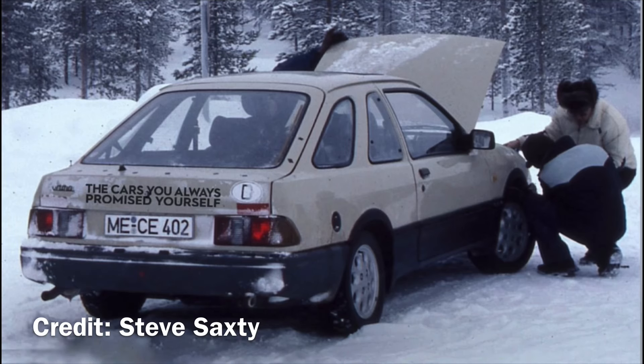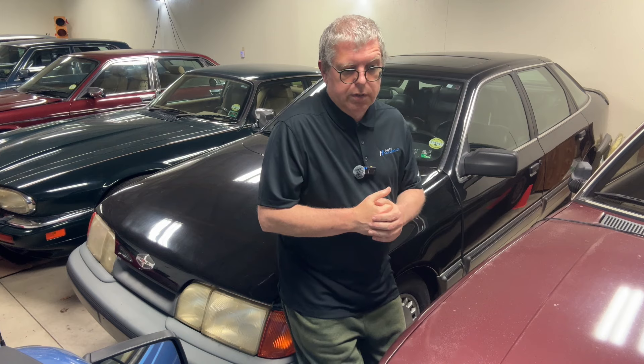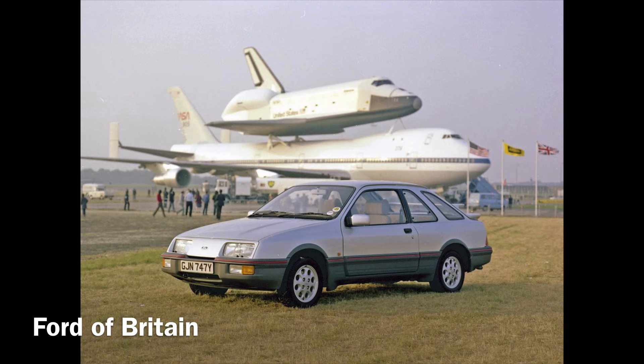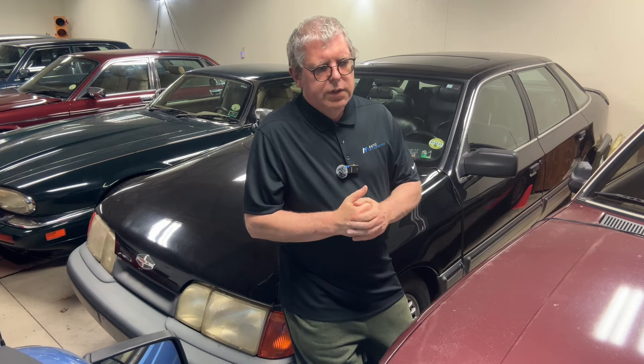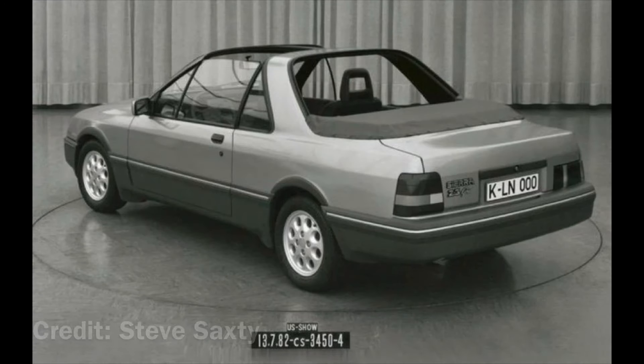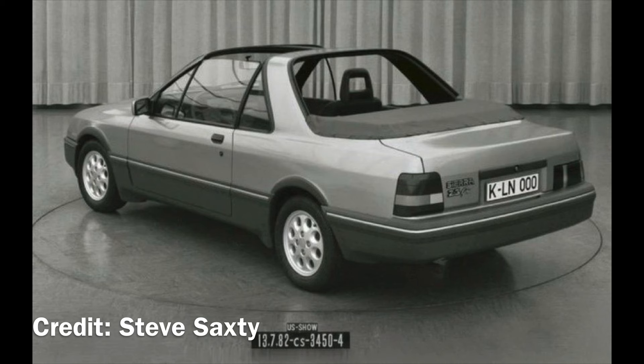The three-door was very late to the Sierra development game and didn't really undergo much testing until late 1981, early 1982. It became the XR4 and debuted in 1983, about nine months after the common-or-garden versions of the Sierra. It had always been Lutz's plan to sell a version of the Sierra in the United States, though it hadn't been finalised what form it was going to take. One option looked at was a strange combination of a Targa and convertible with a regular trunk. There were also plans to sell the three-door in the States as early as 1982.